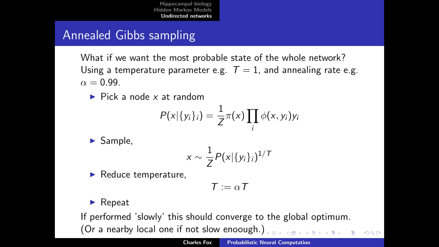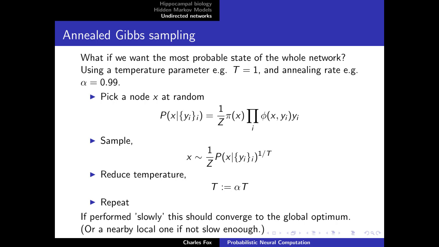So what is this doing then? Initially t is 1, so it's the same algorithm as before. We're drawing samples with their real probabilities. But as the network becomes cold, to use the physics analogy, you become more conservative about the probabilities you take. So if you have something that has a 3/4 probability of being true, at temperature 1 you would set it to true with a probability of 3/4. But as the temperature becomes very cold, you say 3/4 is much more true than it is false, so we'll almost certainly make it true. We're kind of amplifying the probabilities. You make a 60% probability look more like a 90% probability, and you make a 30% probability look more like a 10% probability.